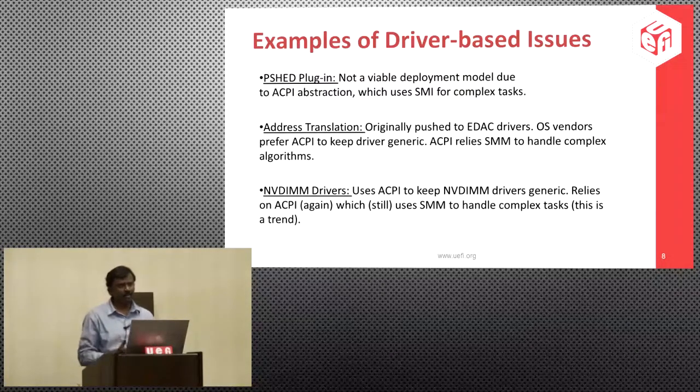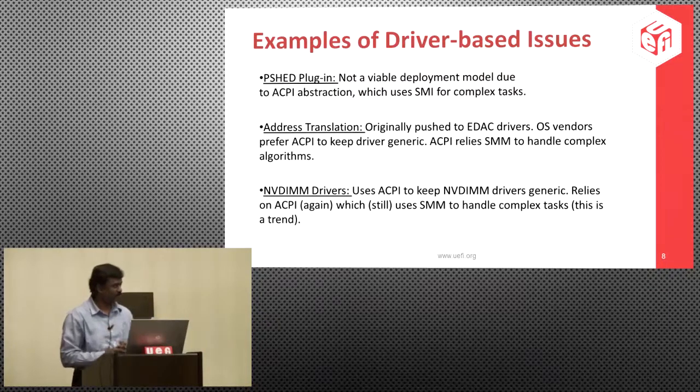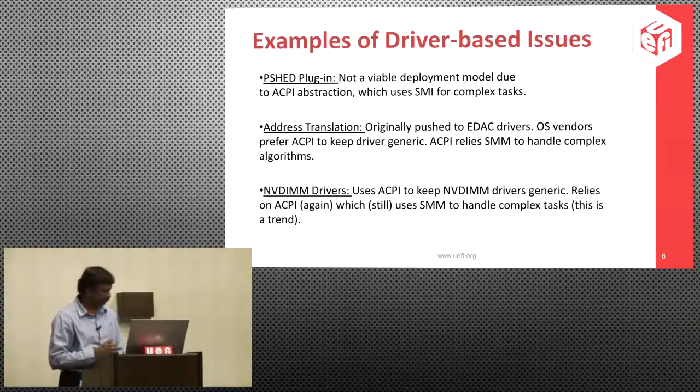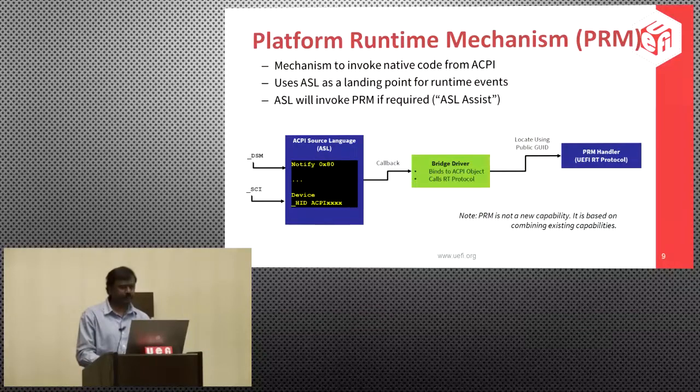So we tried this driver model a lot in the past, and we come back to square one all the time. As I said, if there are things we have to move out of SMI into a driver, that's the first order of preference. But if we can't do it, then let's see how we can provide alternate means of doing the same thing. So again, I'm talking about the first category of SMIs, which are those that can be done in ring 0, no privileges required, and triggered by software.